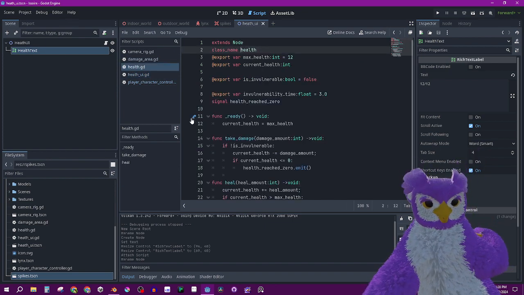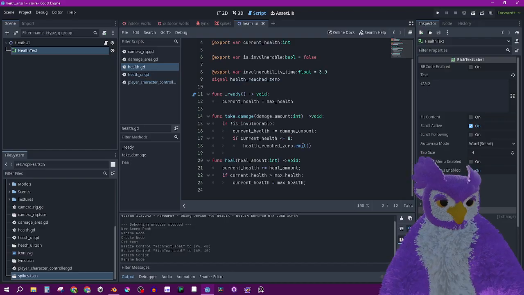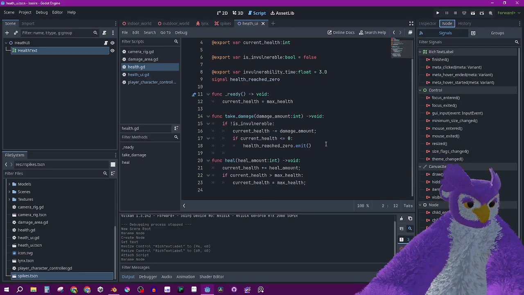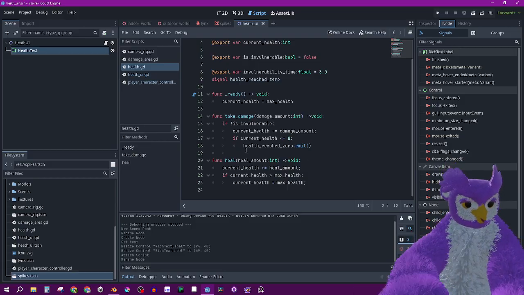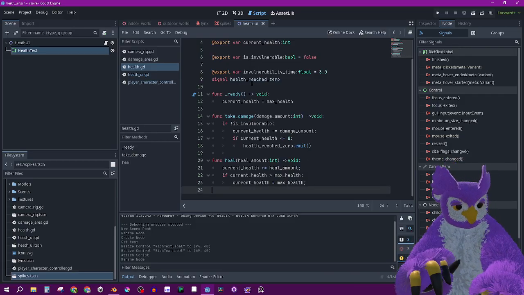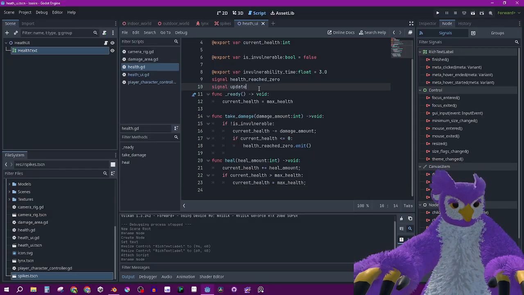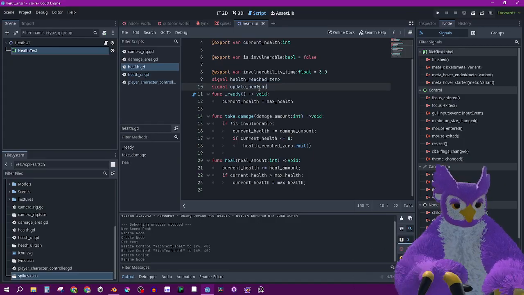Now in our health script, we need an update signal. Signal update health.